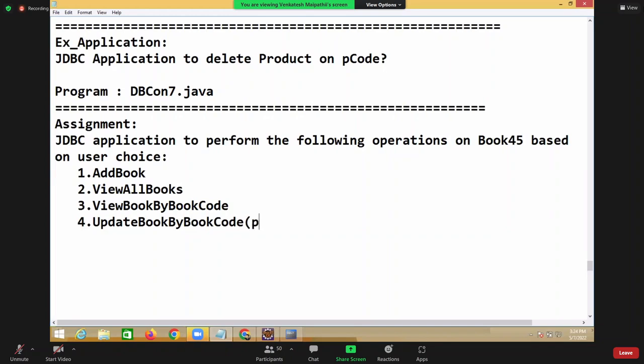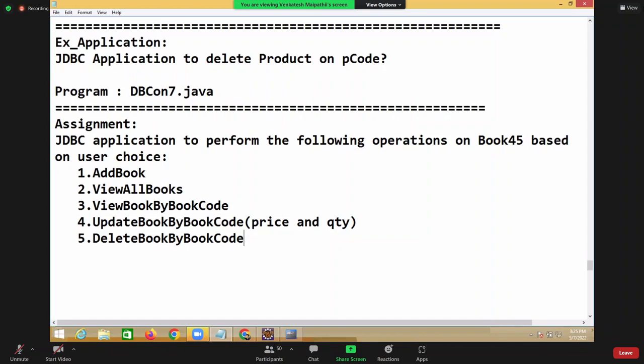You have to update price and quantity, same as the above program. Five, delete book by book code.